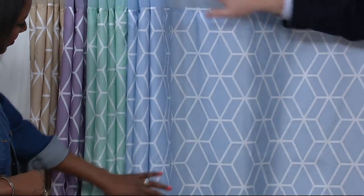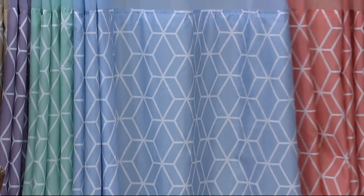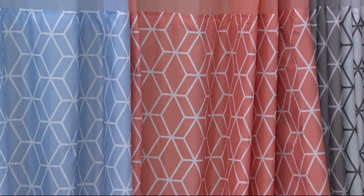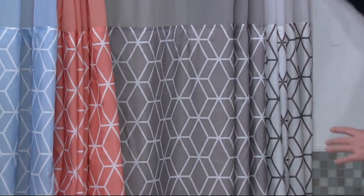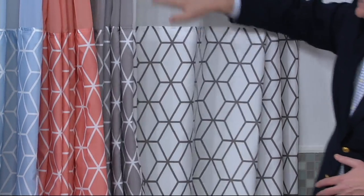The one that I showed putting up and down is blue, a wonderful mid-tone denim. Great pop of color is this coral shade. And then the last two I want to explain. Your first choice is gray, and then we've done the complete opposite in the white. The gray has the gray background with white, and the white is white with the gray.